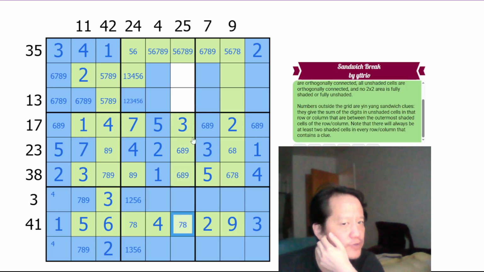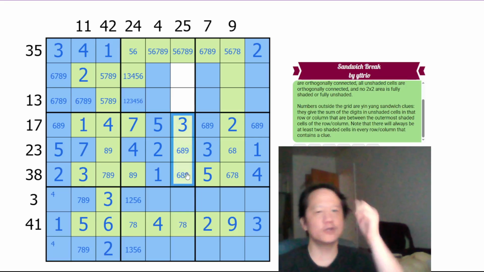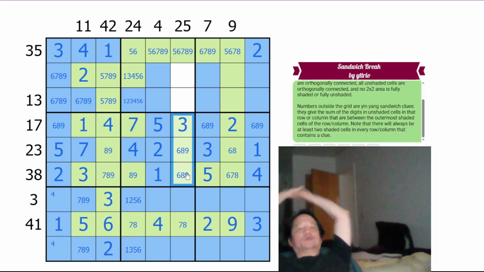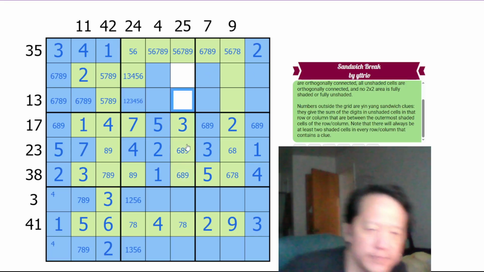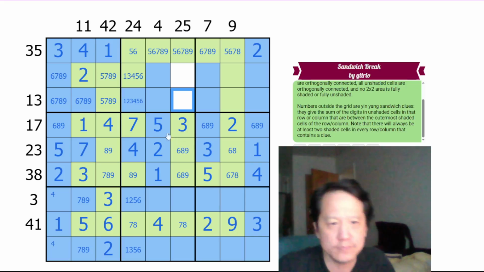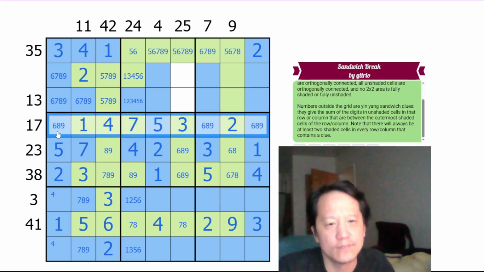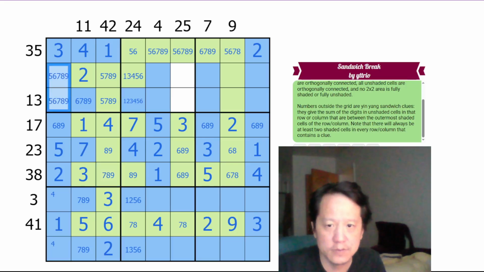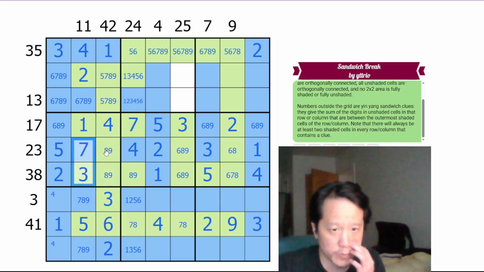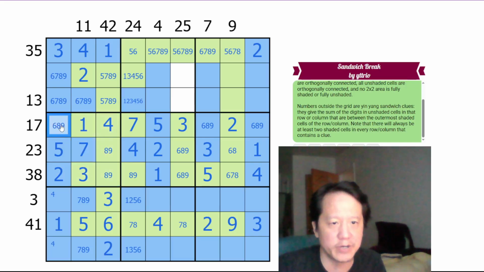So can you add up to 25 with these? So 3 would have to have 6, 7, and 9 to add up to there. Or you could have a 1 here. Okay. 7 eliminates 7 here. So this becomes an 8, 9 pair, which eliminates 8 and 9 in the rest of the box. This can't be 8 or 9.